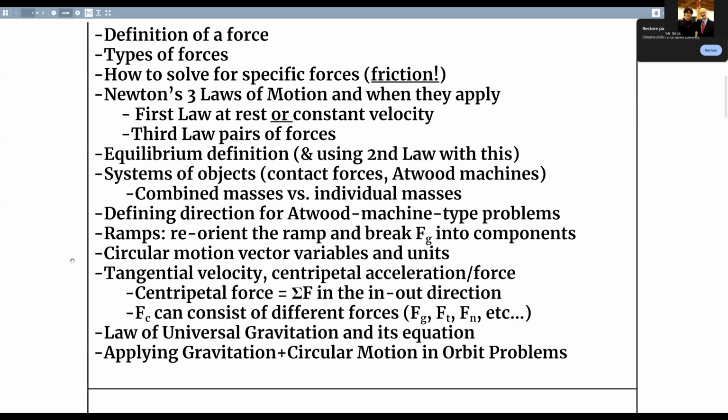Equilibrium definition, so just knowing that if forces are balanced, then you have no net force, you have no acceleration. Your object is then at rest or in constant velocity motion. Using the second law can still be useful for problem solving, even if your forces add up to 0. Those forces that go into the sum of forces could still be found or worked with, or a lot of times there's useful information to be gathered from the fact that the forces are all balanced. It can help you find things, find other forces.